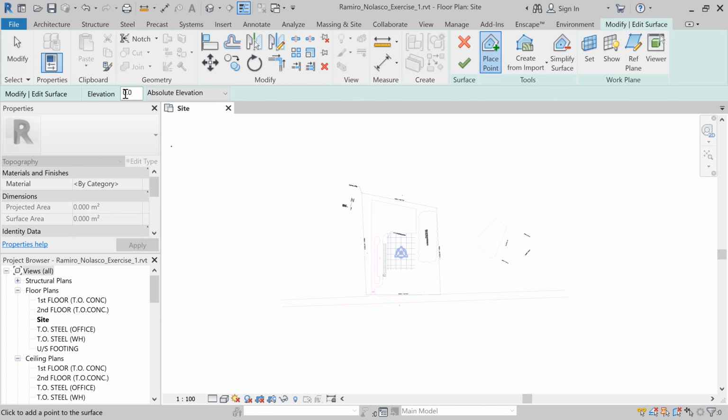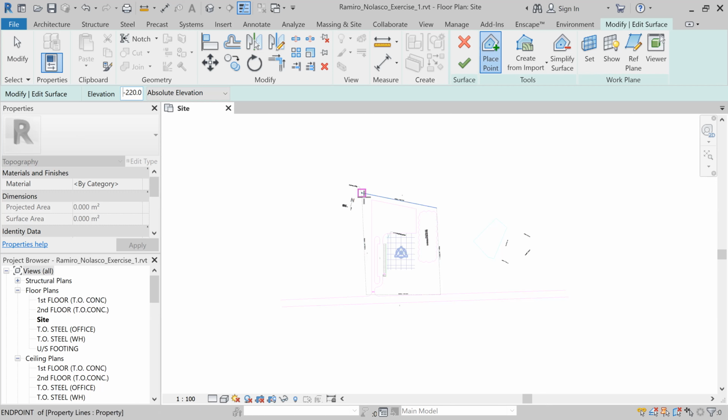Then you need to set up the elevation. So each point that you're going to be placing will be at that elevation. So it says -220. Okay. And you may place your toposurface anywhere. And as you place it, each of the toposurface points defines the height of the surface or the grade.